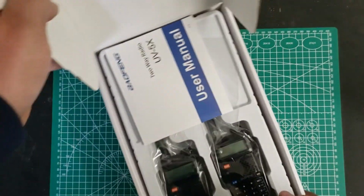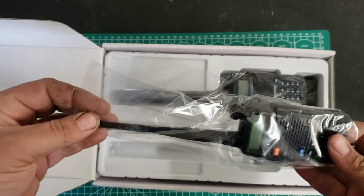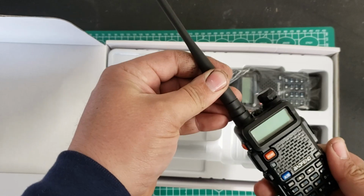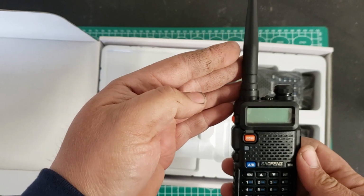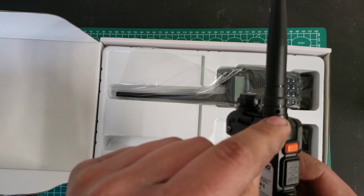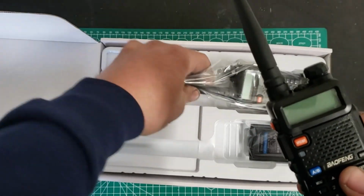So inside the box, you get your user manual. You get your two radios, which these come as a pair. You can't buy them individually as of yet. And in a couple of videos I've seen, guys talk about the antenna not being removable. It does have a little bitty set screw, if my camera will focus here. So you just loosen that set screw and it will unscrew. I'll show that here in a little bit. But you got your two radios.